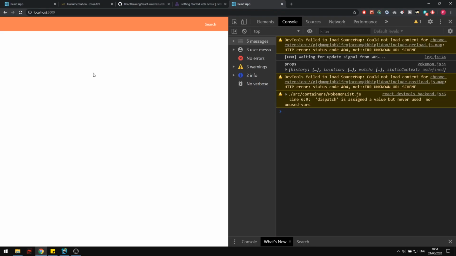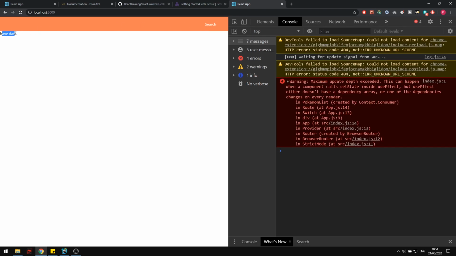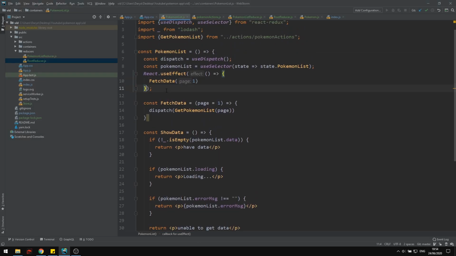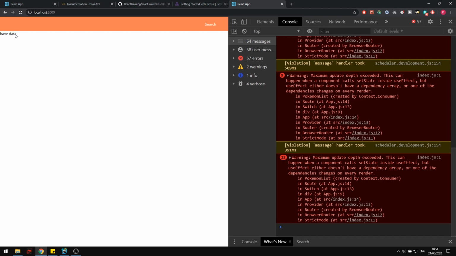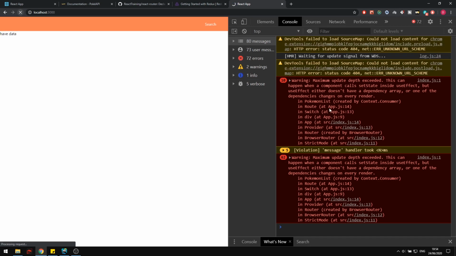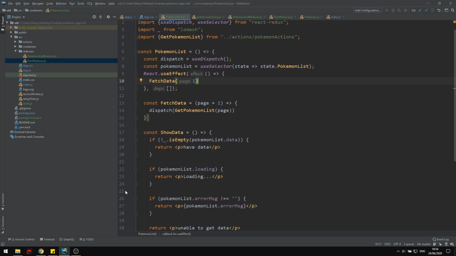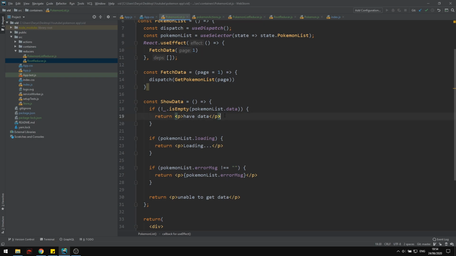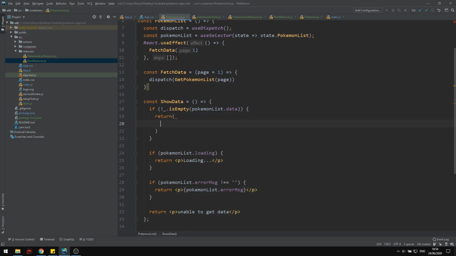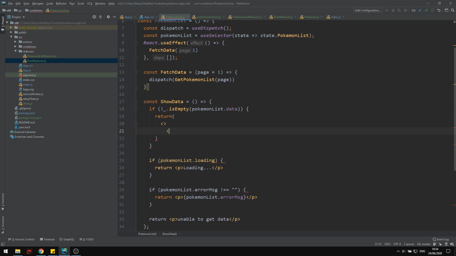So now if we come here, we get loading and then have data. Oh, and also just realized, remember to add an empty array of dependencies, so this only runs when the component mounts. So now, yeah, we have data. Let's just restart that. So localhost, yeah, so we have data. So now let's actually show some of that data. What we can do is, I'm going to put template literals here.